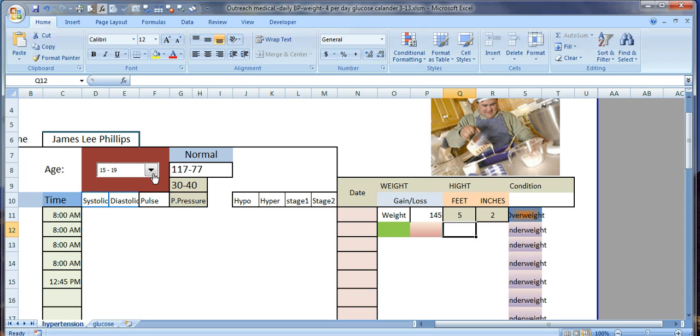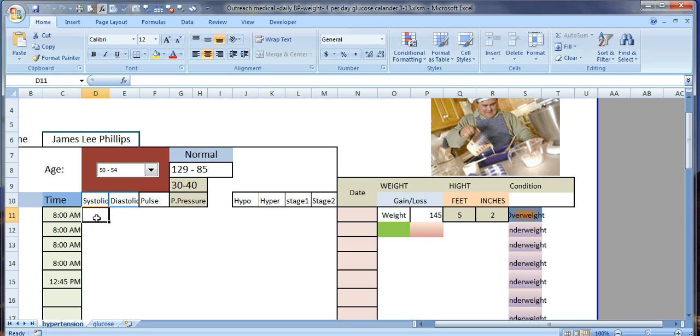You have the person's name, and then here it will automatically calculate the normal blood pressure based on the age of the person. So 15 to 19 is 177 over 777. If it's a 50 to 54 year old person, then it is 129 over 85.